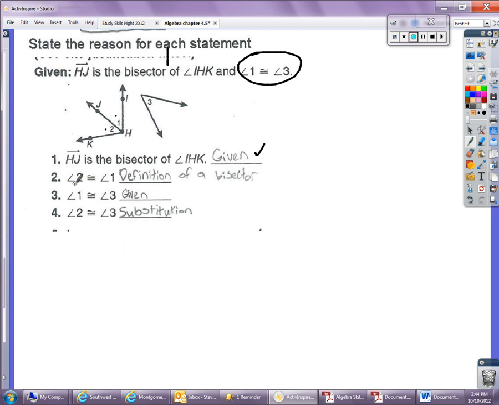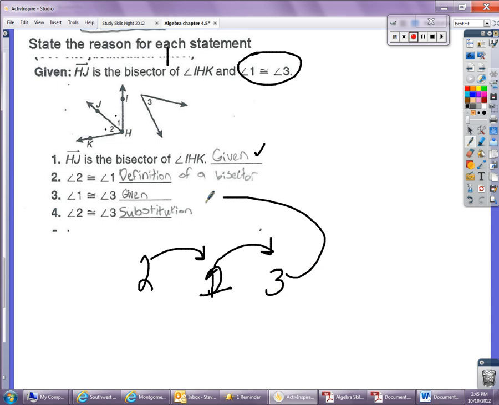And last, you have 2 congruent to 1, then 1 congruent to 3, and then you're bringing the beginning back to the end. You could almost write that as a logical chain: 2 goes to 1, the next one starts with 1, which goes to 3, and then you're bringing back the 2 originals. Well, you are kind of substituting, but we talked about in class that when it goes in this order and the numbers flow like they do, that's actually the transitive property, which in your notes is: if A equals B and B equals C, then A equals C. You can see how one thing flows directly into the other, just like it does here. So that would be the transitive property.